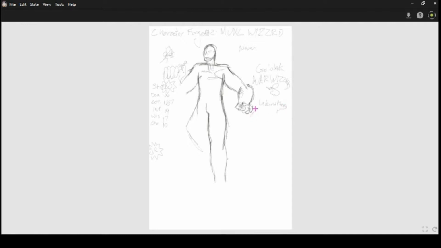Goolak, War Wizard, Lakonitheshta. That sounds good to me. Nice and ridiculous for a muscle wizard. Let's go ahead and pick a background next.